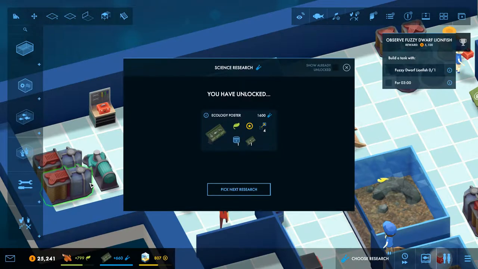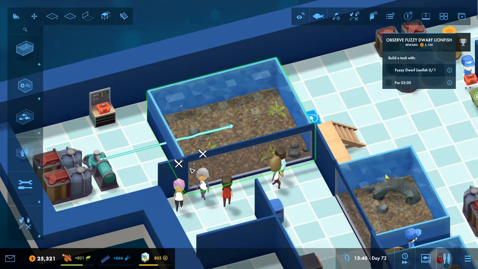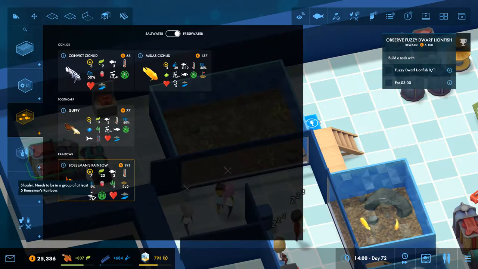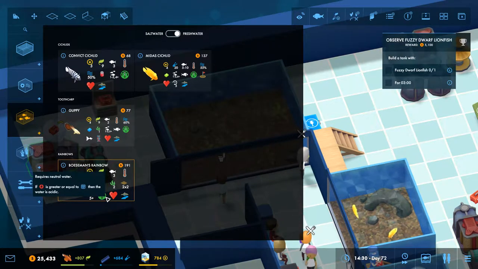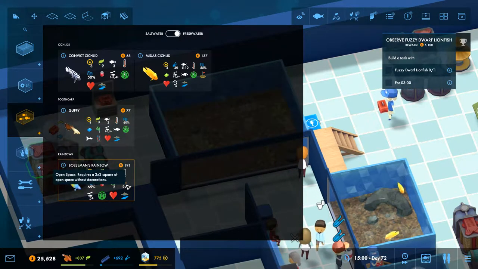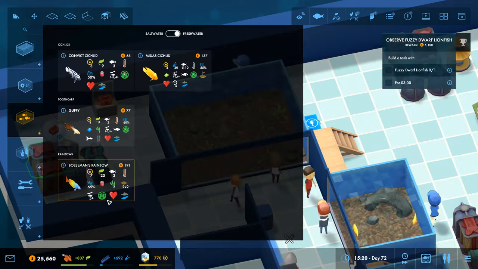We've just unlocked the ecology poster, so we'll do the padded bench first. Let's get that cracking. We're going to add the Bosmani rainbows into this aquarium. They are a shoaler, so you need at least 5 of them. 3 fives is 15, so we've definitely got the space. Their water quality should be fine. They need some plants, and they are an open water swimmer, so we need to make sure we leave some open space in the aquarium.